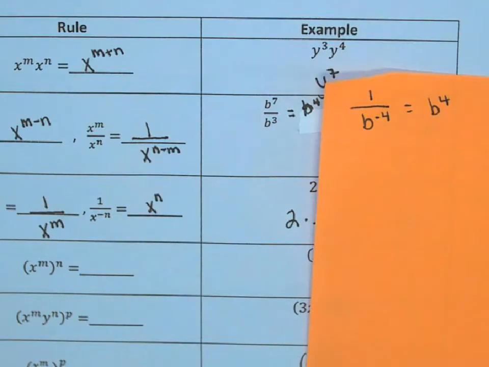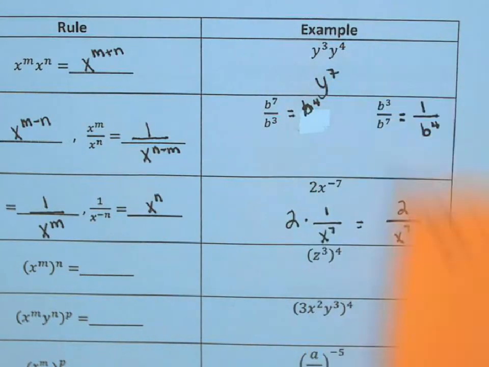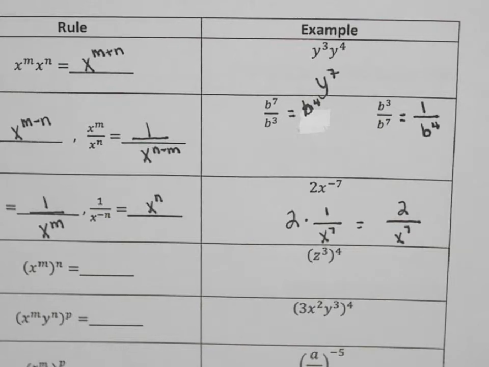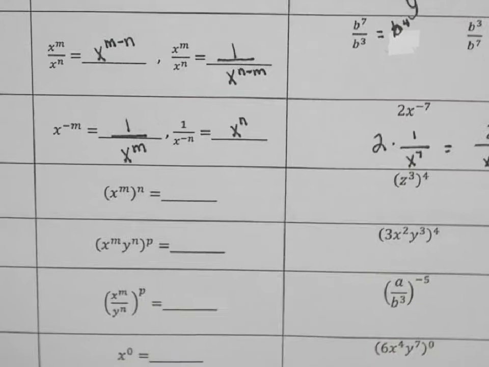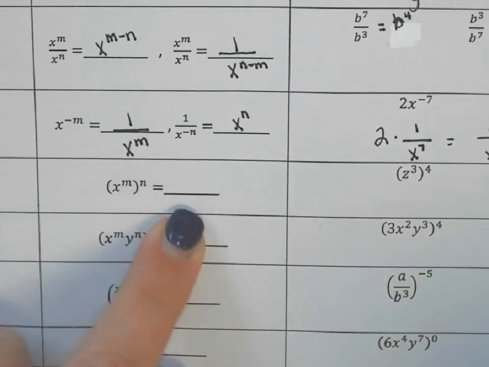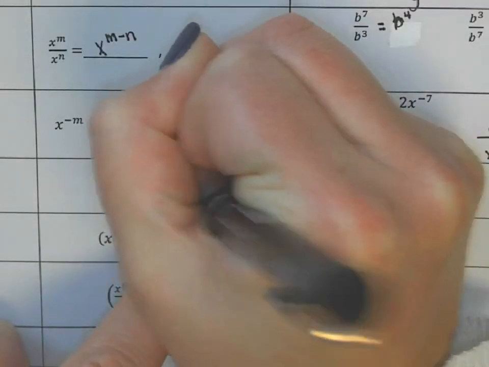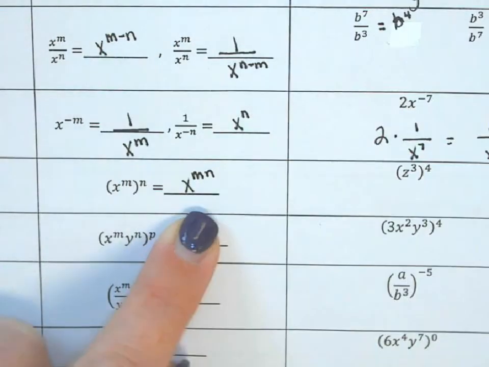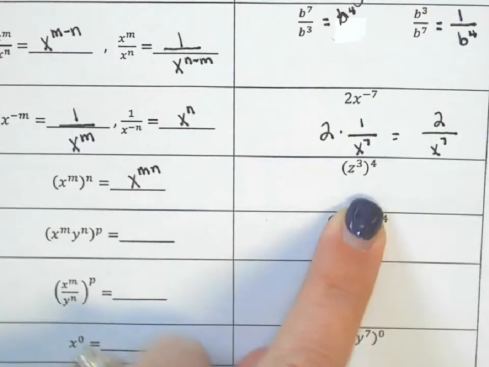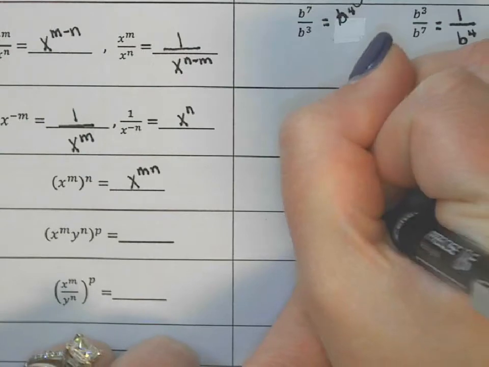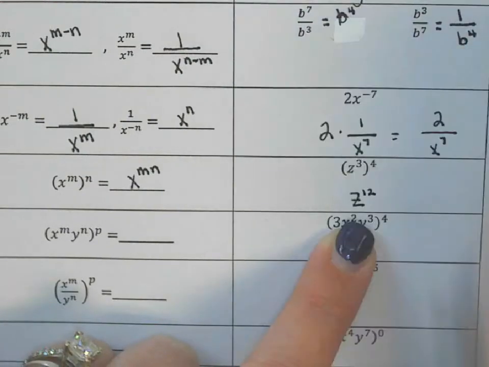It doesn't matter the order you necessarily apply the rules in, as long as when we get down to the bottom where it says simplifying monomials, there's 4 key points. As long as you meet those 4 key points, you will be fine. The power of a power, if we have x to the m raised to the n power, what we're going to do is multiply m times n. So in this case, you're going to multiply 3 times 4. So you have z to the 12th power.